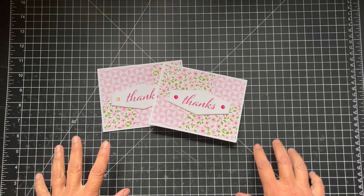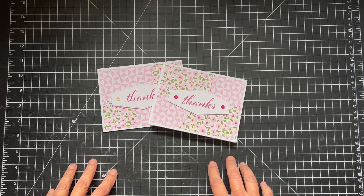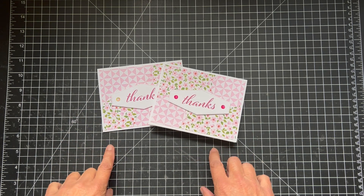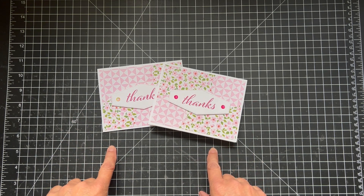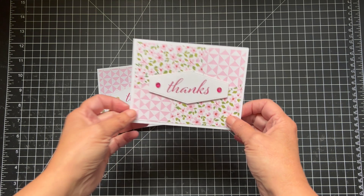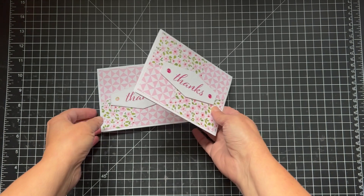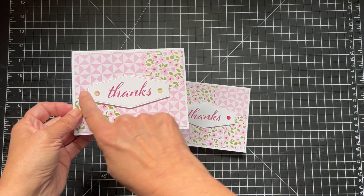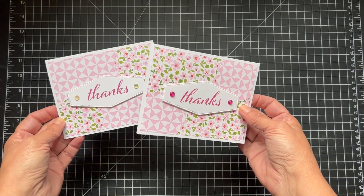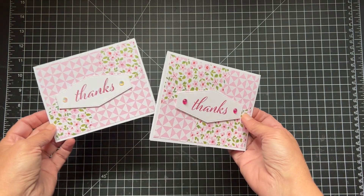Hey everyone, thanks for joining me today. It's Patti from PS Paper Crafts and I have some super easy cards to make today. We're going to make two cards kind of together and I got this idea from Lynn Dunn from Stamptastic Designs. I found her on Pinterest. There's a circle cut out here and then a circle cut out here, or most of a circle. So I thought it was a pretty unique idea — I think it's her own idea — and I just made some thanks cards.